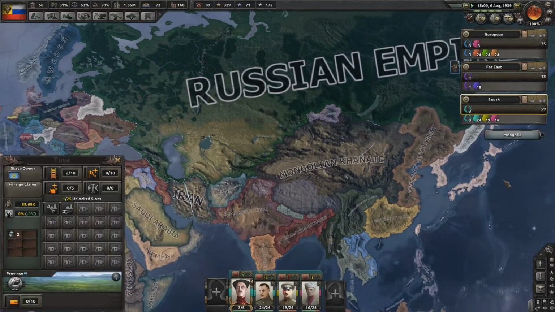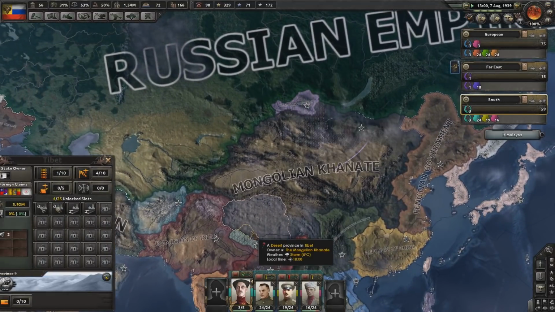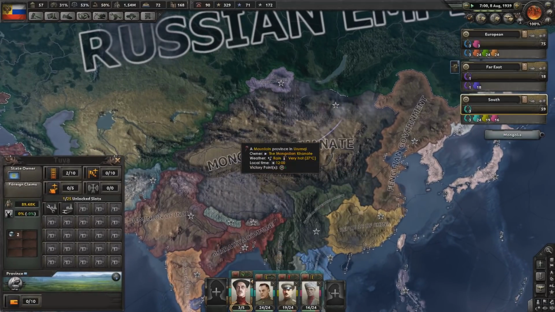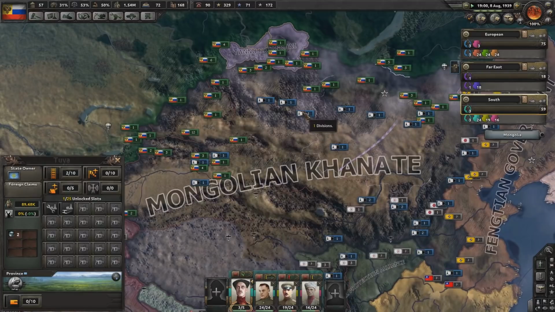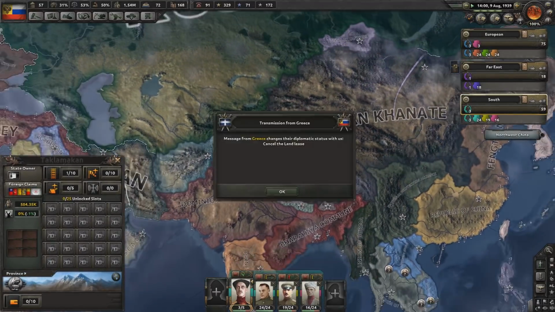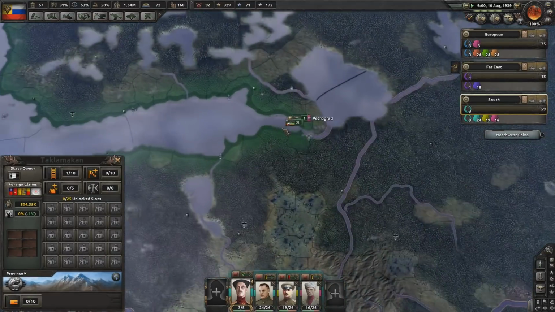We have Tuva, they exist. I'm surprised that they had the Tuva question, but not the Tibetan question, not the Ma Click question, not the Qing question. Just the Tuva question. As if we were supposed to take out the Mongolians much, much earlier. And they're still called the Mongolian Khanate. Greece, yeah, Greece is a big B with a little p.